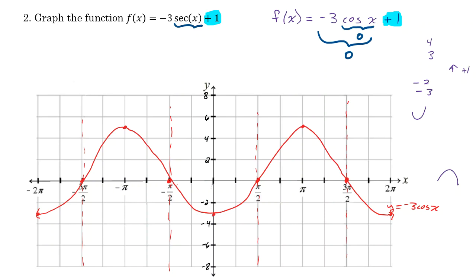So now we can go ahead and graph the -3 cosine x plus 1. After I do my asymptotes, then I'm going to shift this up 1. I'm just shifting my cosine up 1. Oh, wait, that's not 1, is it? This one, because we did a scale of 2. Up 1, up 1, up 1. Okay, now I'm going to draw that cosine graph in here. And then from this cosine graph, I can do the secant graph.